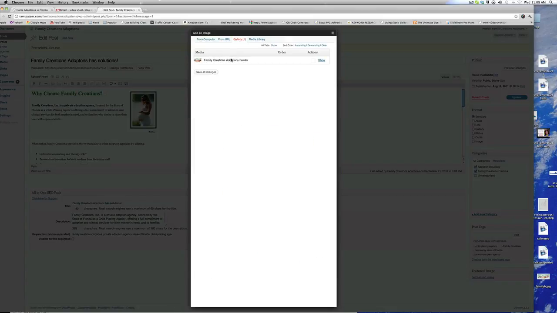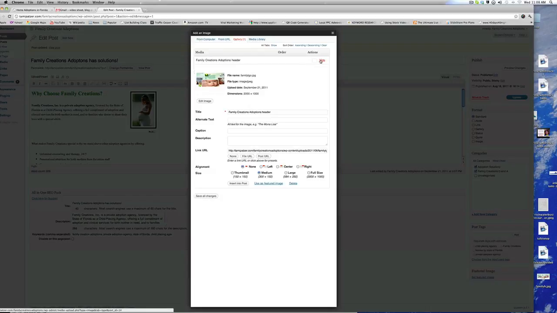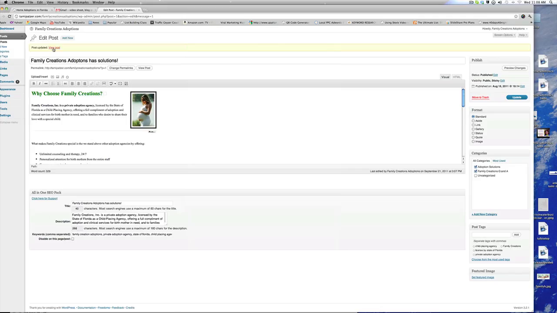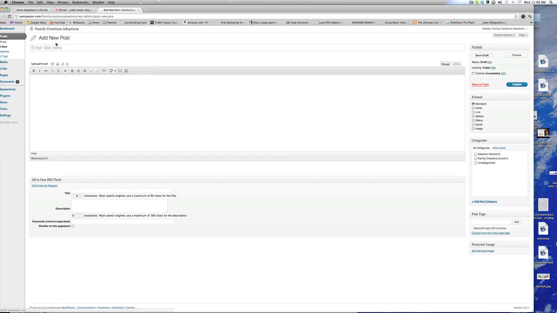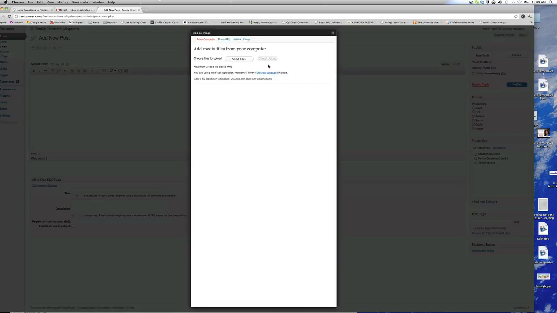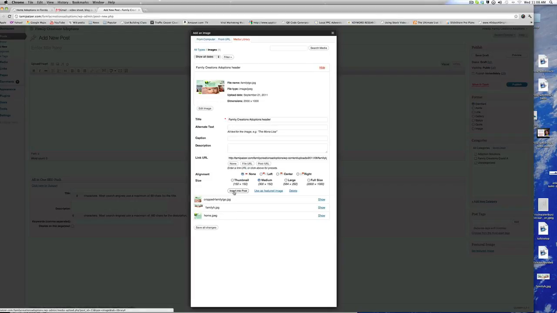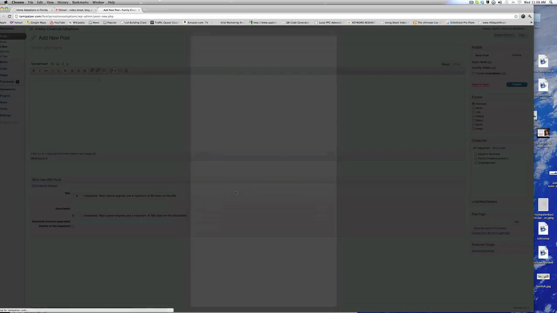So now this is living in my media library, and if I want to see it, I can just push the button, fill it in, and if I want to add it to a post, any post I make, let's go make a new post, add new, and let's just do this just for show and tell purposes. Go to the media library, and it shows different things. So there I am, and I'm going to go ahead and just insert it as insert into post.